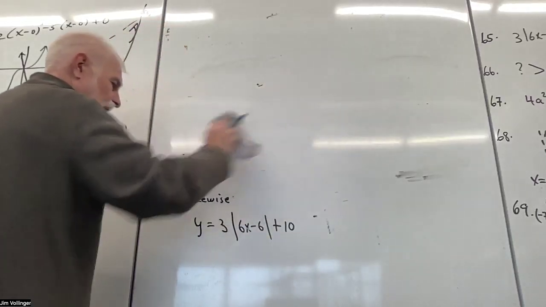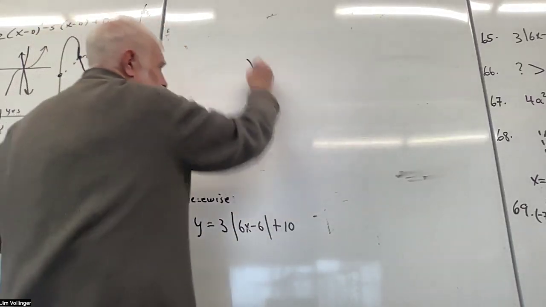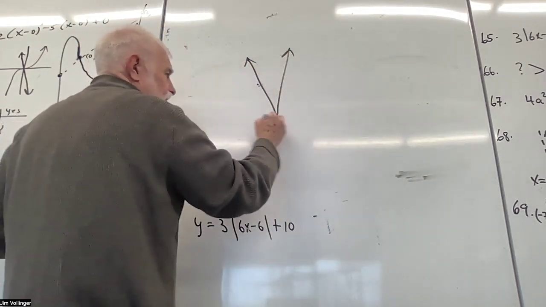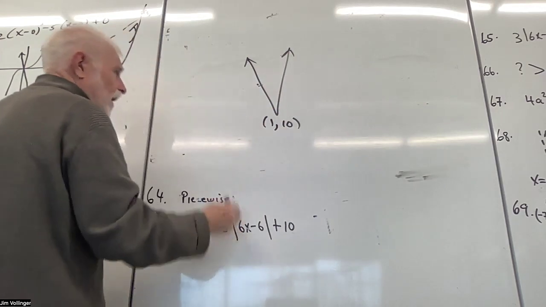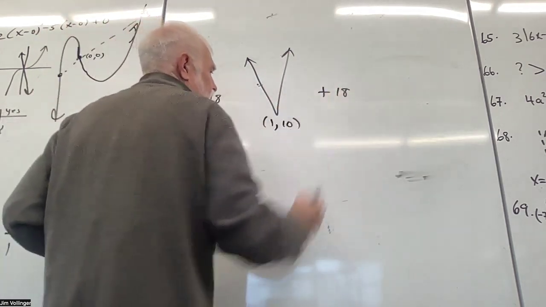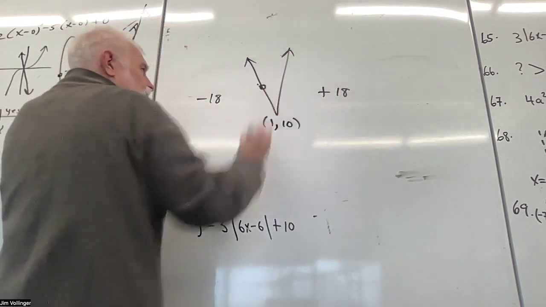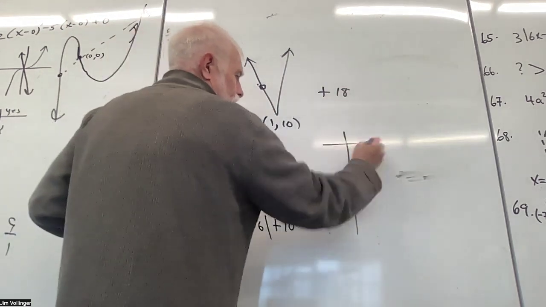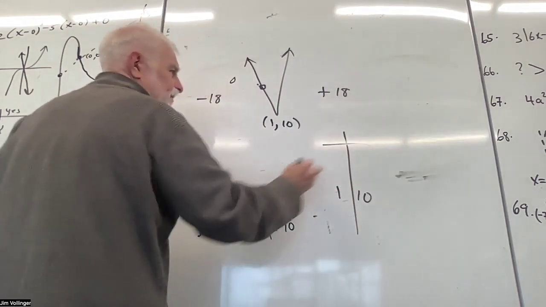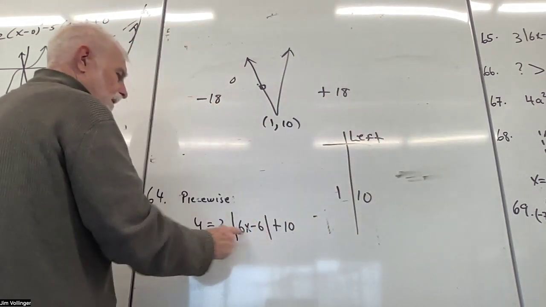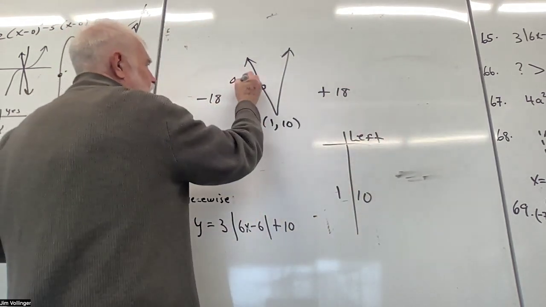All right, piecewise. Well, I'm cutting to the chase from now on. I'm hoping you're seeing (1, 10) as the vertex. You can check out why it's down 18 on the left and up 18 on the right. Let's get the y-intercept: put a 0 in there, and show that (1, 10) on the left side. I'm doing the left side. Put a 0 in. 18 plus 10 is 28.